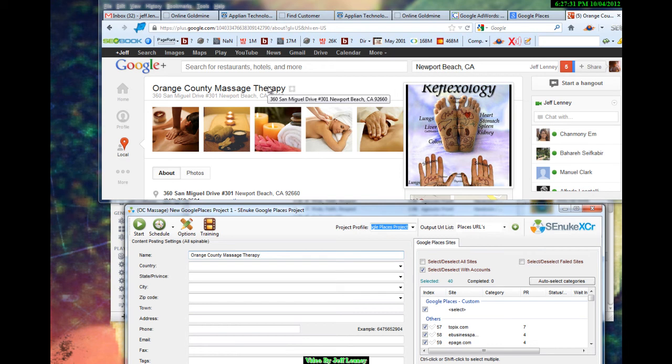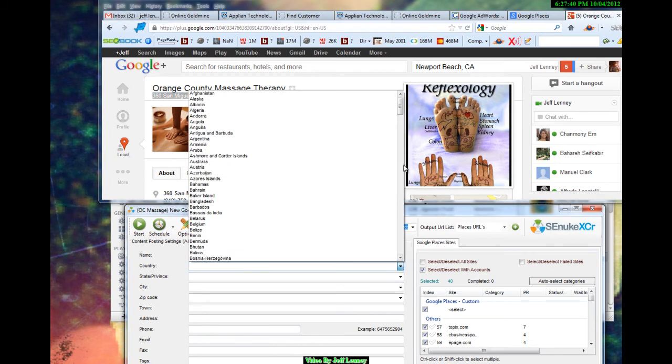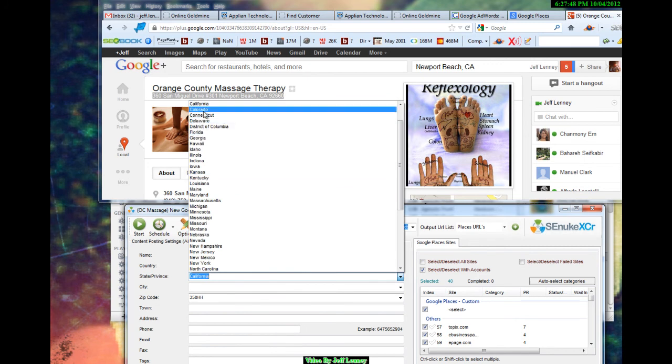Normally I would not recommend using a keyword, but in this particular example, we lucked out, and our keyword is also our business name. So this is going to be in the United States, and we're going to go for California.